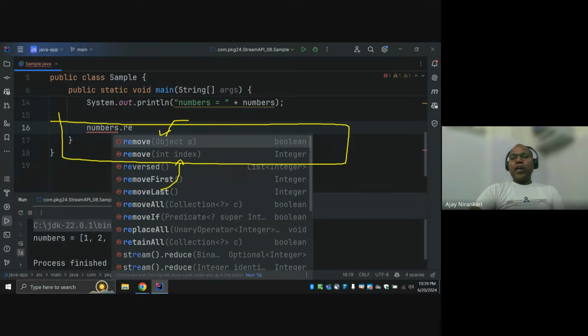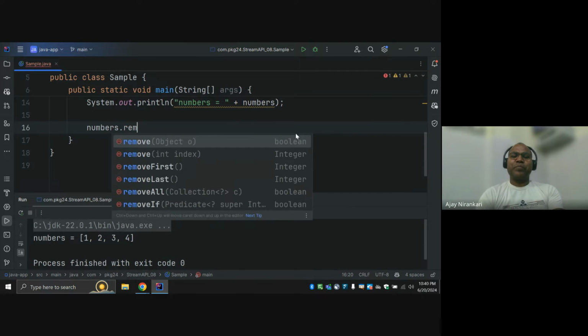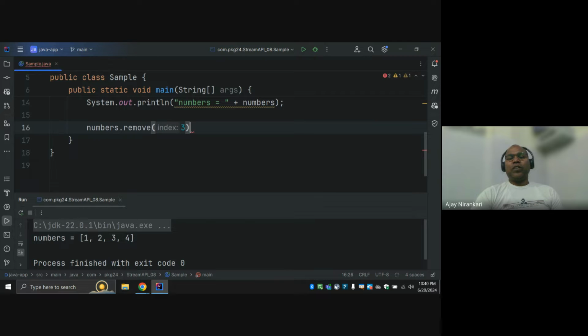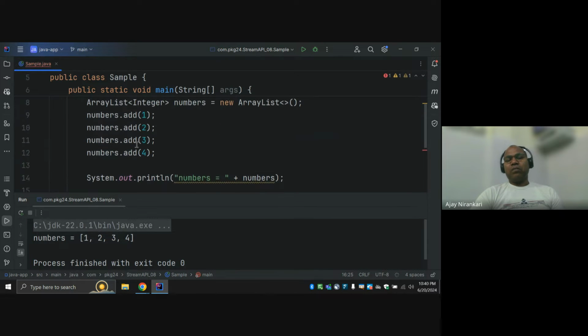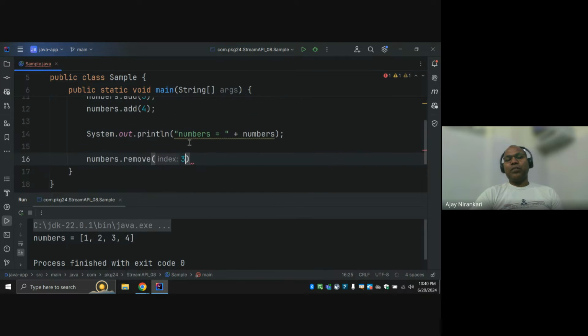So there is often confusion whether I am passing an integer index or the object. Let's say I pass remove here. What do you understand, is this the index or the object?